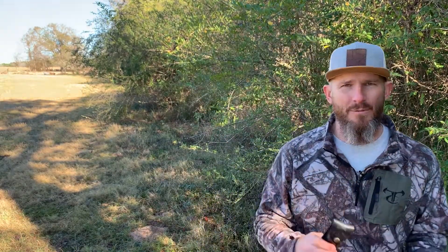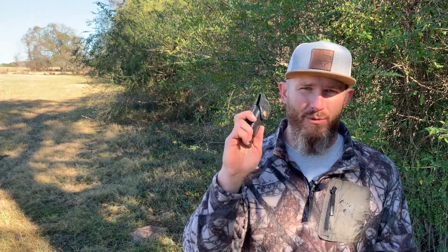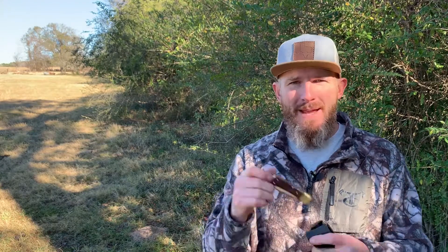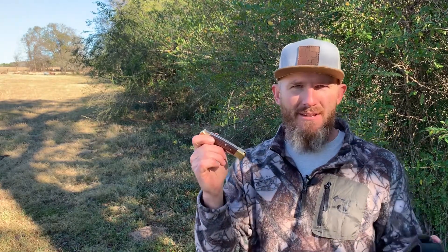You always want to be prepared for success — hope for the best and be prepared. So what I use is a Buck 110. I use this because it's classic, and I love it. Is it a pocket knife? Well, it can fit in your pocket, but it's not really made to — it doesn't have a pocket clip. But I kind of give Buck a free pass on the term pocket knife because they're one of the originals.